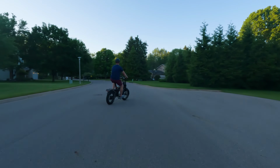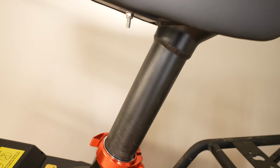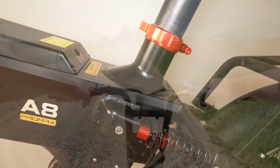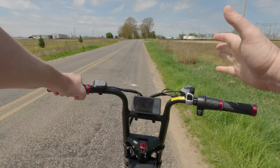I actually think the seat is very comfortable. It's wider and kind of ramps up around you a little bit. And it's just very comfortable. If I would give the seat one knock, when I'm pedaling, because the seat is wider, I can feel it kind of rubbing on my thighs a little bit. It's not a huge deal. I think I'd get comfortable with it. I think it'd be fine.